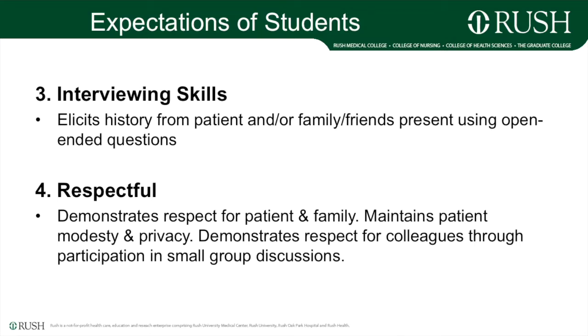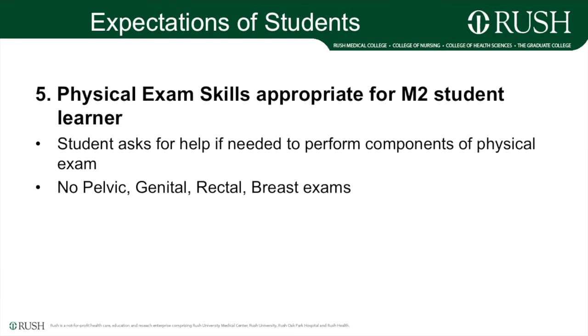Number 4, the student should always be respectful. They should demonstrate respect for patients and family. They should maintain the patient's modesty and privacy, and they should also show respect to their colleagues during their small group discussions. Number 5 addresses physical exam skills. Students should be able to perform these skills that are appropriate for an M2 learner. If they need any help, they should not hesitate to ask. Remember that in BCS, no pelvic, genital, rectal, or breast exam should be performed.